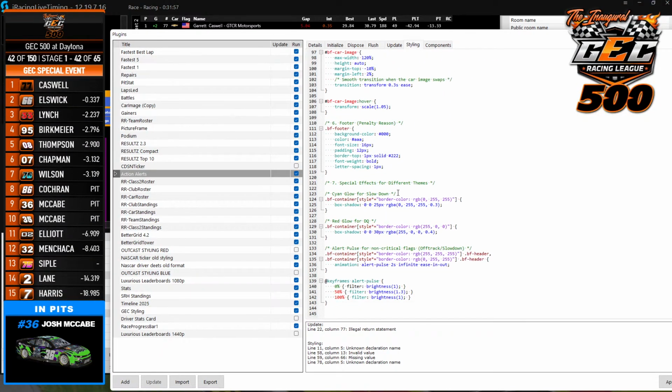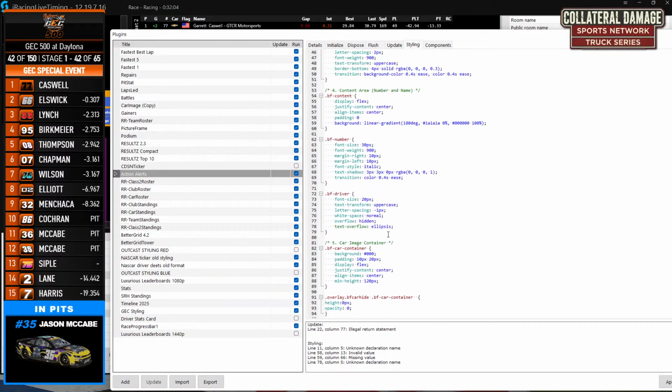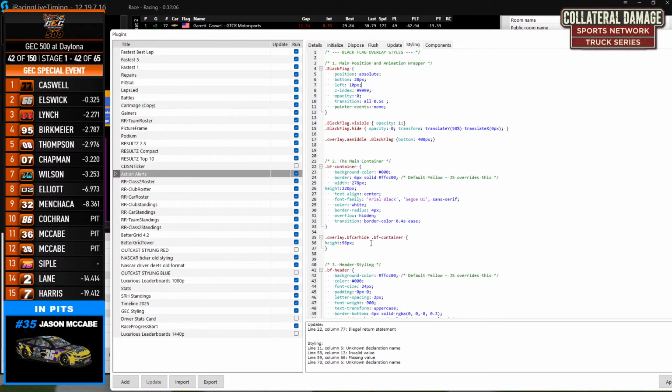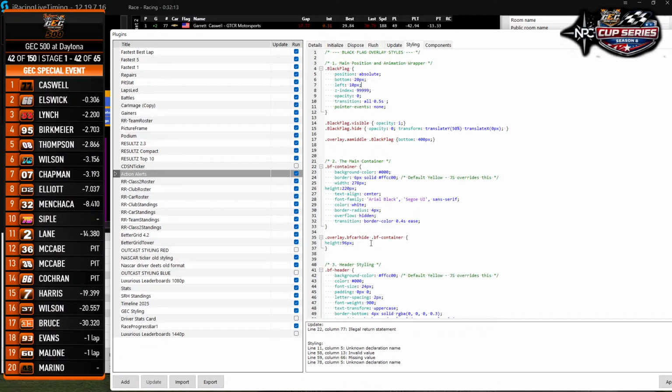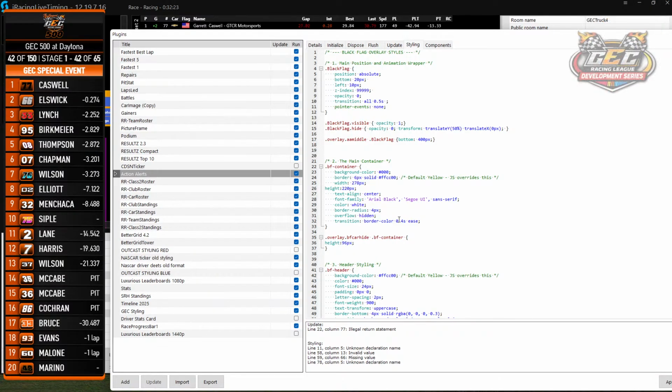There are a couple containers, so if you really want to get into the details, you can change some of the colors. You could change some of the specific font sizes. I've got it worked out right now where the car image is cropped nice, and the names work, whether they're a shorter name that takes a single line or a double line name that wraps around. Everything still looks okay, but you can tweak that if you want. The colors are different between each type of alert, so you actually can't change those in the styling. You'll change those in the code. I'll show you that in just a moment.